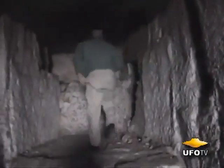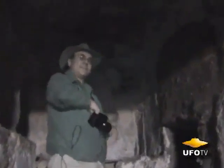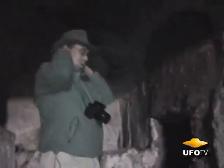A few days later, Andrew and Sue returned to the cave, managing to navigate their way to a distance of about 240 feet until the heat and the guano dust in the air became unbearable. I did think it was going to pan out. No, okay, well, not to worry. Along the way, they saw numerous bones and a few animal skulls, but they realized they hadn't reached the end.